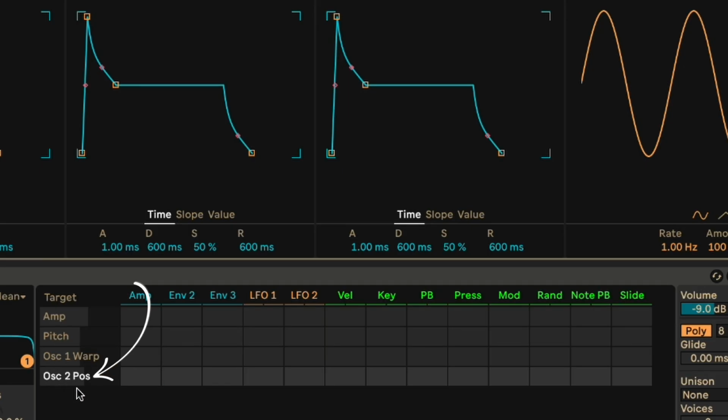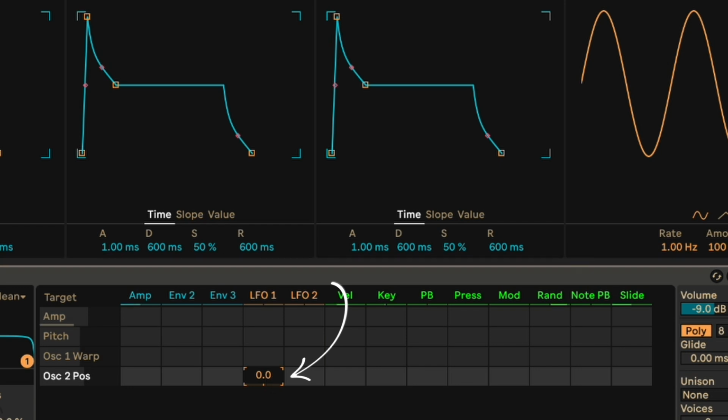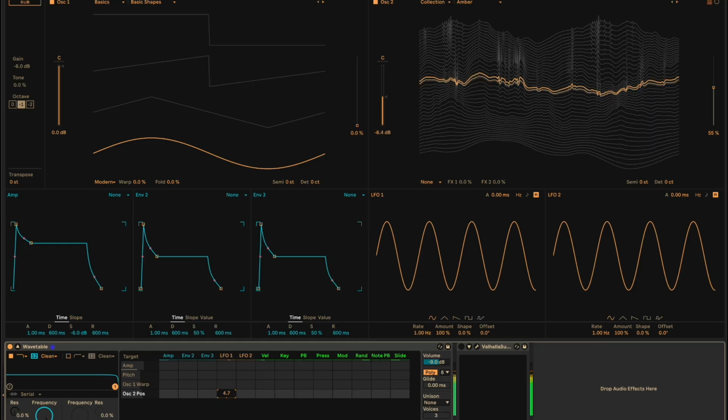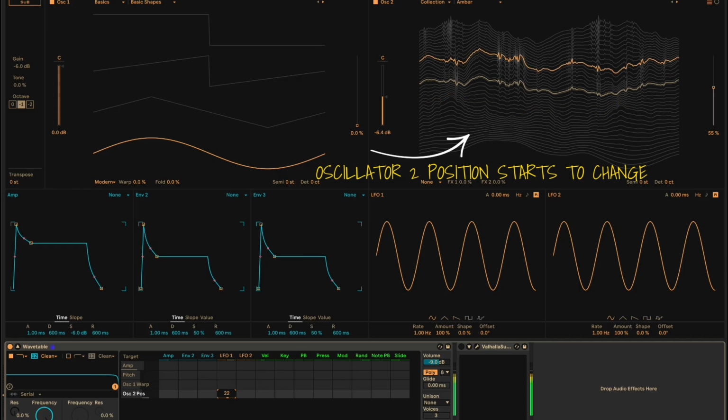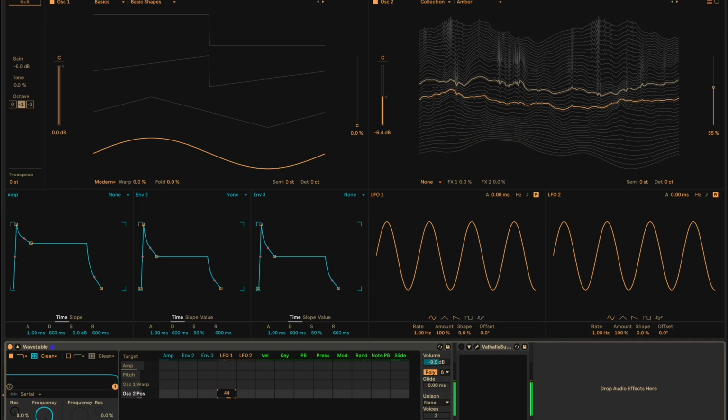Well, I take oscillator 2 position and I want to apply LFO1 to it. I just come down here, and as I start to increase that, look at that, it starts to change it. And the more I increase the LFO, the wider it goes. So I'm going to drop this down to, I think it was like 42-ish that we were doing.